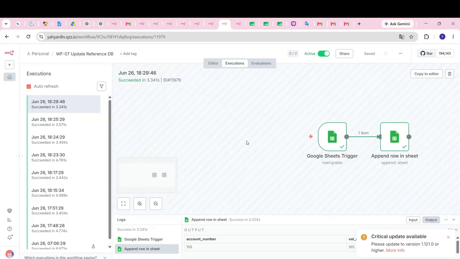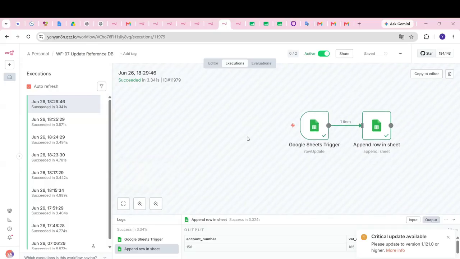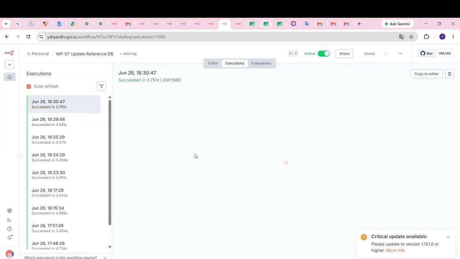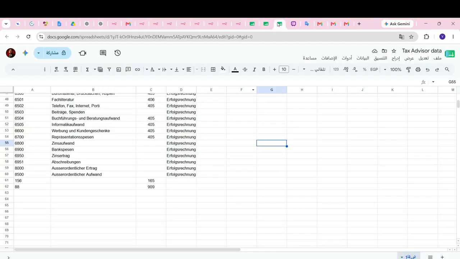We will execute now. It is running, and it finally updated the new values, 88 and 808, 909, sorry, with our new values.